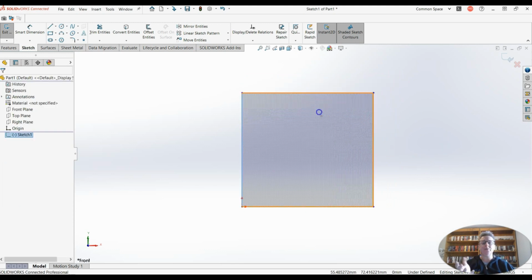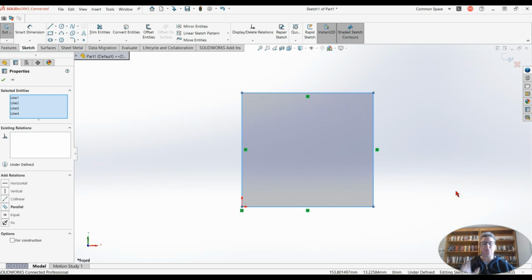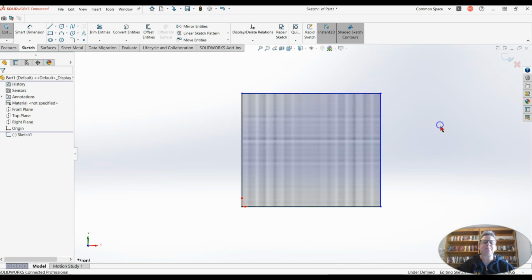So what we want to do, you'll notice if I click on it, it makes everything blue, beautiful. There's these little green dots around, and you'll notice the ones that are pointing up and down, that's saying that these lines are vertical. They won't actually change and go on an angle. These little ones up here, they're horizontal. They won't change, they won't go on an angle. So that kind of keeps a relationship on those lines.